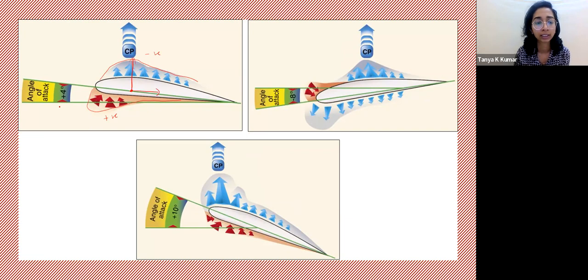Now, when the angle of attack increases further, the pressure distribution moves towards the leading edge. So now you can see that your net pressure distribution has a value at this point. Okay, so it has moved towards the leading edge. The higher pressure gradients have moved towards the leading edge, which is why your CP has moved ahead. So now we represent our aerodynamic forces about this point.